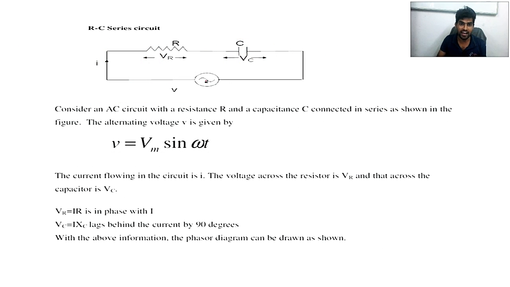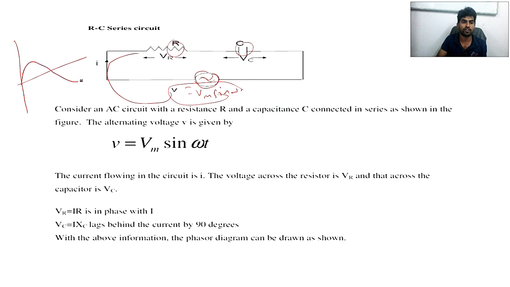Next, there is the RC series circuit. See here, resistance and capacitance are connected in series across the supply, that is V is equal to Vm sin omega t. Due to the voltage, current will flow through the resistance and capacitance. See here, there is a waveform. This is the voltage. This is the current. Current leads voltage by an angle phi. Okay, this is phi. Current leads voltage by an angle phi.